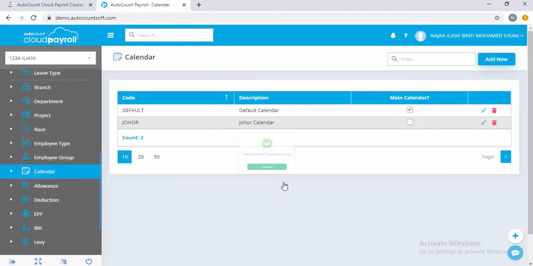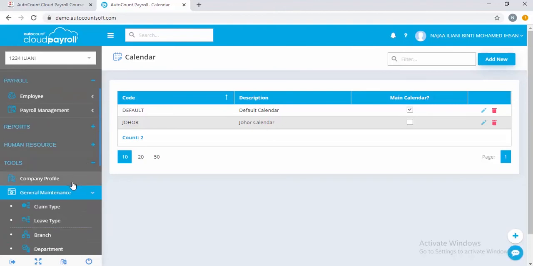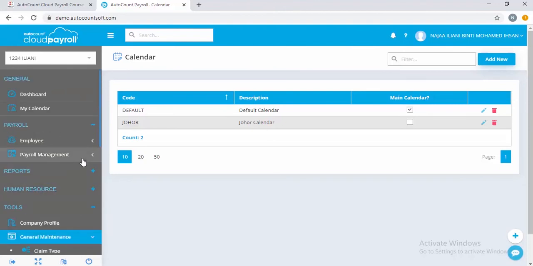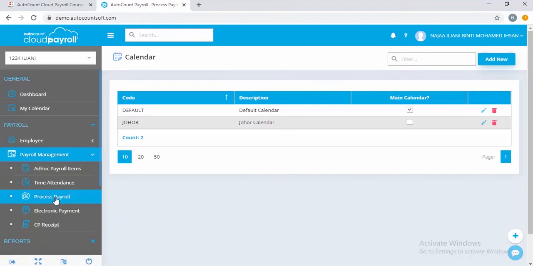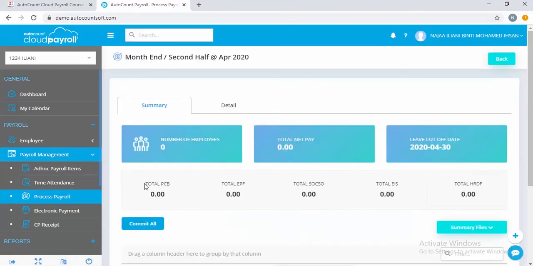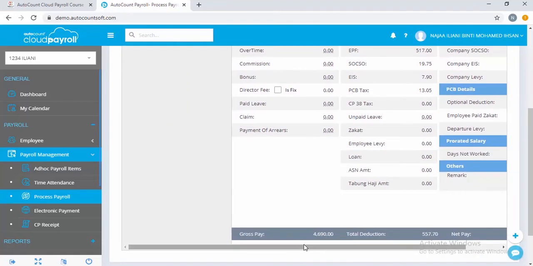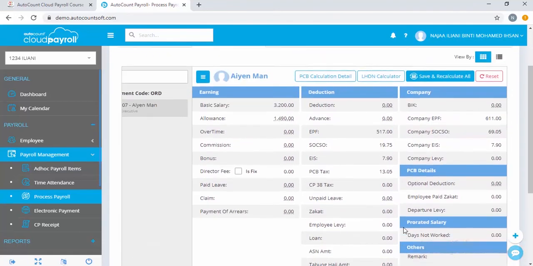Then, continuing, when I go back to my payroll process and click on edit, the details here show 1490. Now I need to reset again because I already changed the number of days in the month.